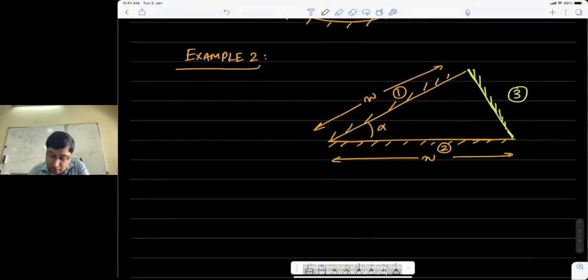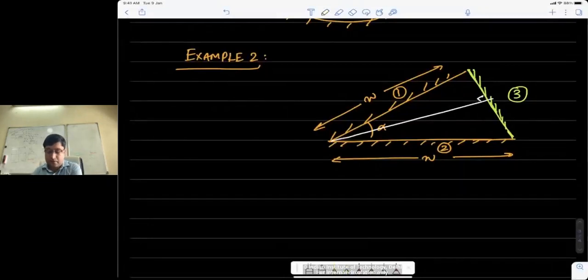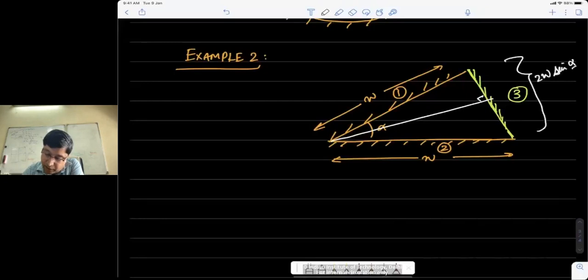So the solution process is actually quite simple. Now this is only a case of geometry. So what I will do is drop a perpendicular from that vertex which subtends an angle alpha. By dropping that perpendicular, we have isosceles triangles, and so I can say that this length is 2w sine of alpha by 2. Of course it has some depth inside which is very long. We can say it's unit length, so the area becomes proportional to just the length in these cases. So now we can solve this.